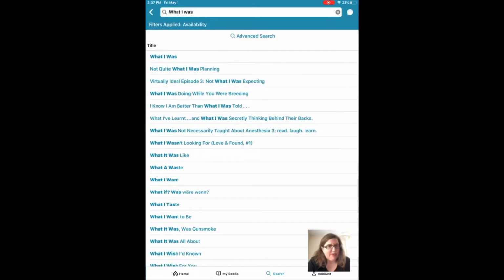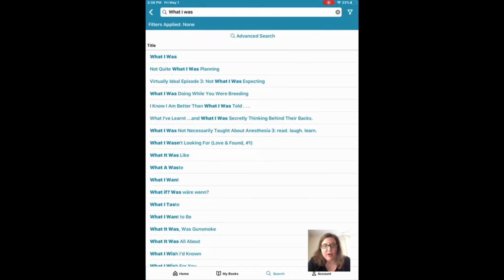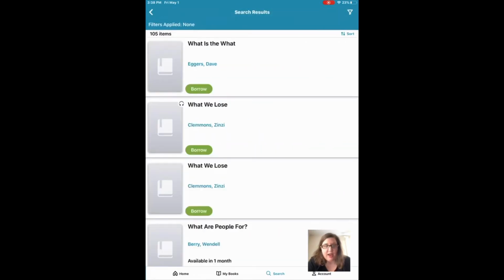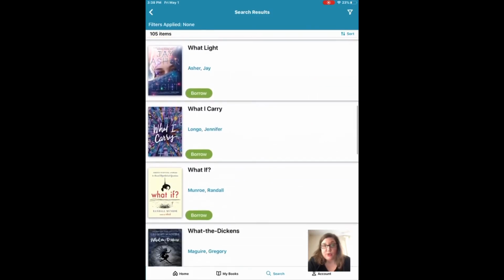So these are some of the basics of how to do this. Those filters will stay intact until you take them off, so you can go in and change them around at any time or remove them if you want to. And those are just sort of the basics of some of these searching tools that are available.